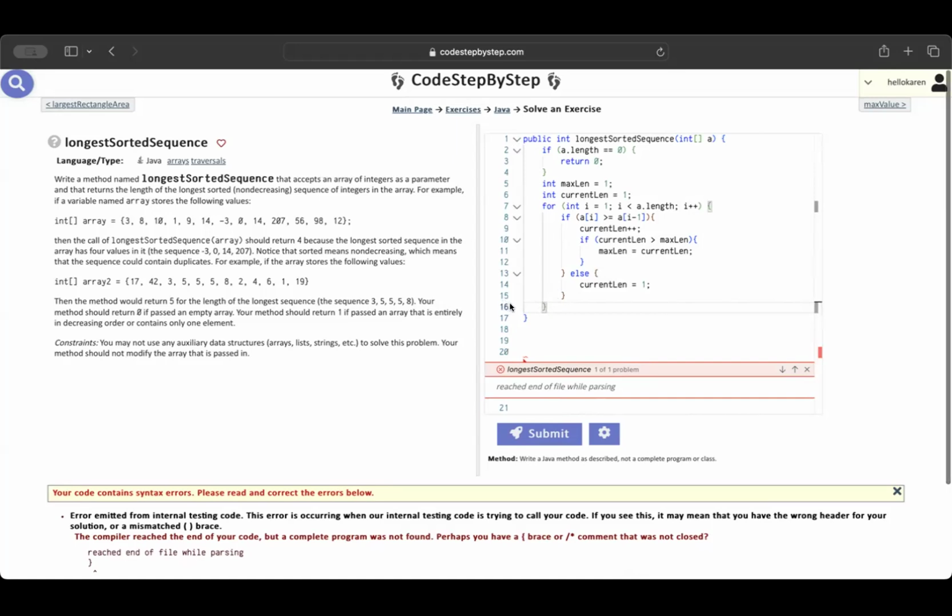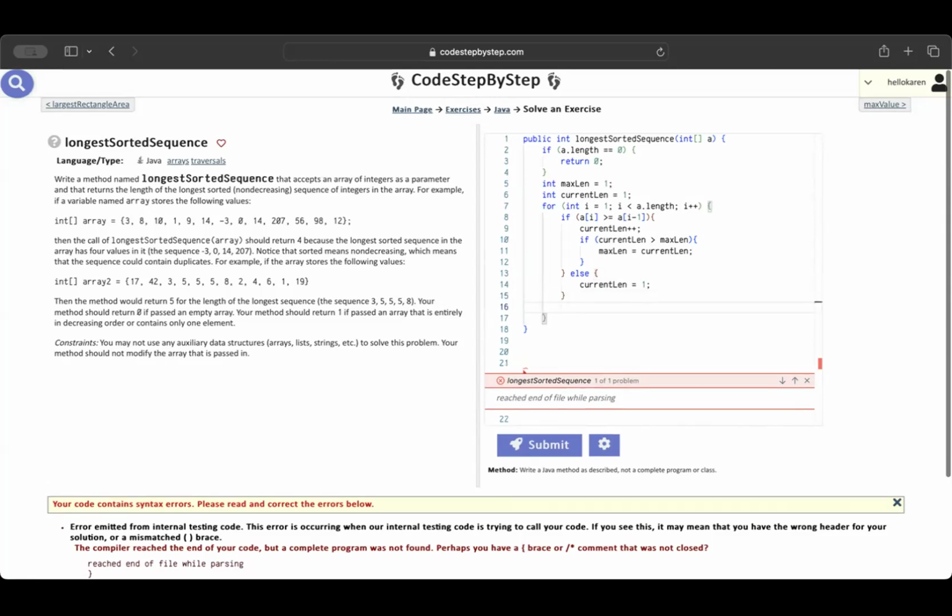Is it because you want it to stop running after you return max len? Well, yeah, it still needs to go through each number before establishing that's the biggest one. Right, exactly. The whole point of the for loop is to run through the array and check all the numbers in the array. So you don't want to return your max length until you've gone through the array, right?